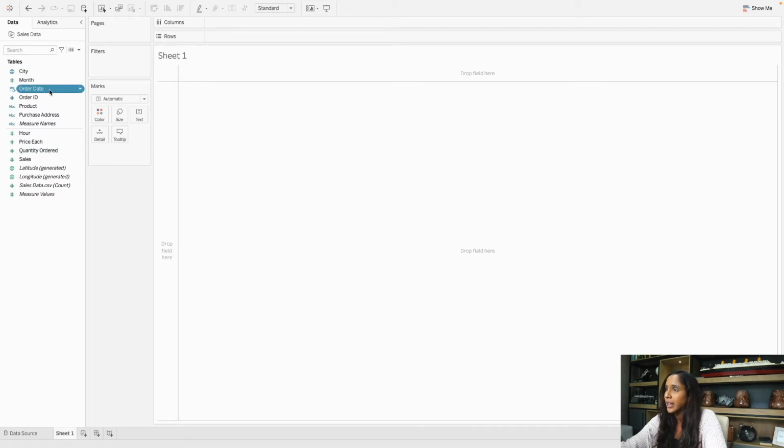So blue fields are dimensions. So dimensions are basically fields that you can't perform mathematical operations on. So for example, the name of a product or the order ID or a date. Whereas measures are fields that you can physically measure, that you can perform mathematical operations on. So Tableau automatically splits this. You can also change it, so maybe you'll see a measure where it should be a dimension. So if you just click and drag and drop, then the field will change into a dimension.